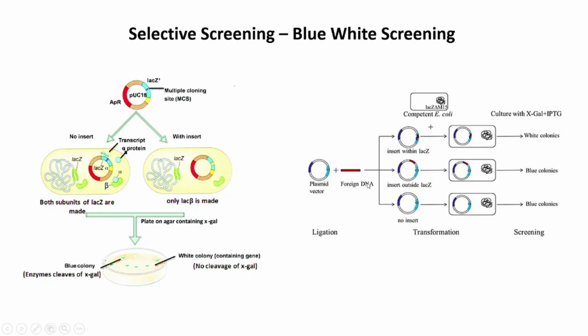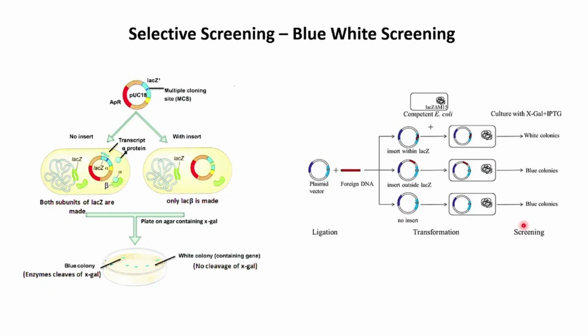So this is basically a schematic sketch. You can always go through molecular biology books to study more about this process. I personally find it very fascinating that with a plasmid vector and foreign DNA, we can check if there are white colonies, that definitely means the gene has been inserted. If there are blue colonies, that means either the insert is not there, or the gene of interest has been inserted in some other part of the plasmid that is not interrupting the LacZ sequence. And this is a very important screening technique that we use to select a bacteria with the target gene.